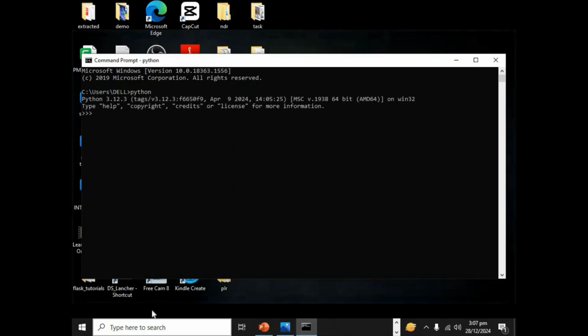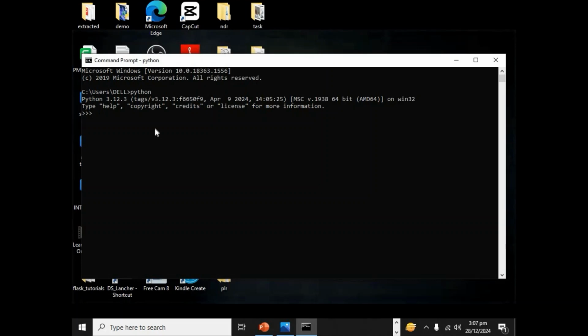So if you just click on python and enter, it's going to show you the version of your Python. Like me, I'm using Python 3.12.3. That is the version I am using. Just go ahead and type python and enter. But on some computers, once you do python --version, it's also going to give you that. So whichever way works for you, you can go ahead and do that.